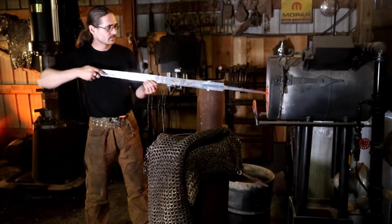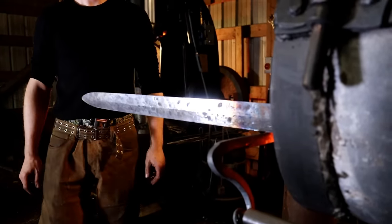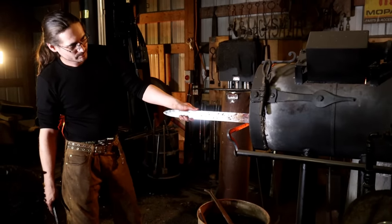Heating the blade and quenching it gives it its hard and durable edge. The smith must not lose concentration, or he will fail both the sword and his craft.